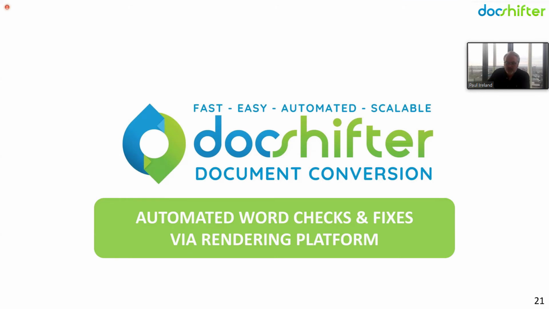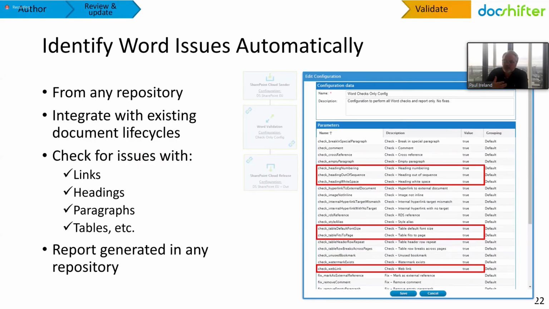So if we take, for example, Word checks, and how you could automate those, and some of the things that you can do with this now, is if you look at just a simple flow of just validating the content and nothing more, not rendering, just a purely validation component, being able to do that from any repository. In this case, it's a very simple workflow that's just taking content from a SharePoint repository, validating the Word content, and then storing a report that tells me any issues it's found with the document itself.